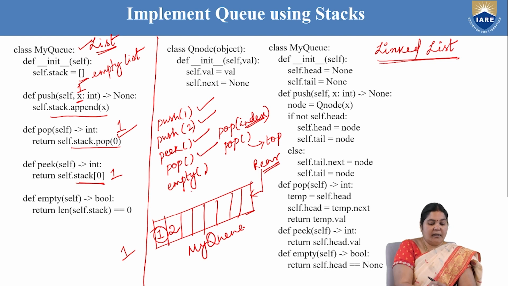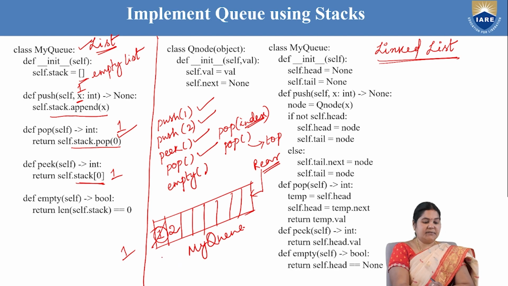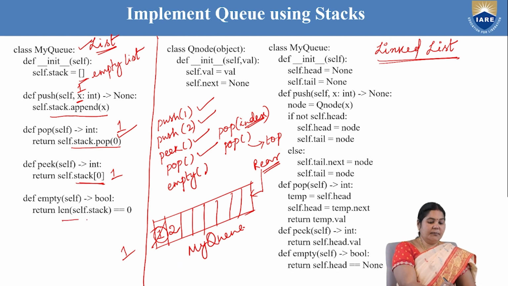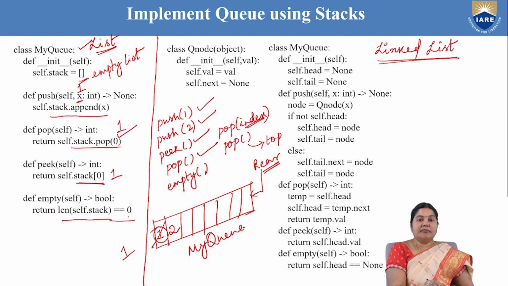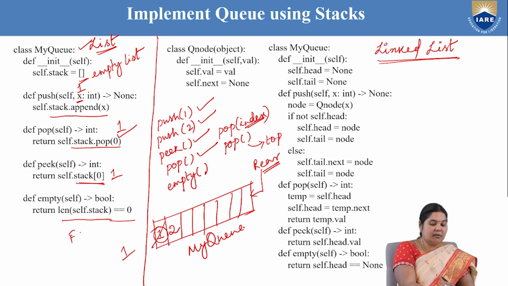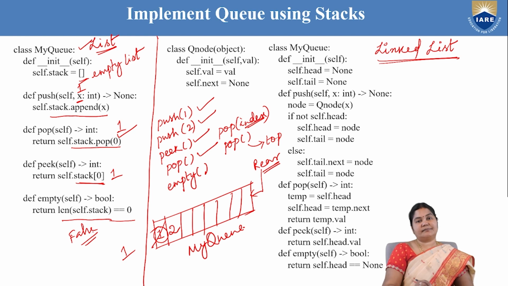Okay, fine. Now, what is left in the queue? Only one more element is still there. Now, I am checking whether length of the stack is equal to 0. If length of the stack is equal to 0, then the queue is empty. But here, length of the stack is not 0, it is 1. So, one element is left. So, it will return the Boolean value false. So this way it can be implemented. Same thing if you want to write with the linked list concept also. Through the linked list concept, you can implement all the operations of queue.